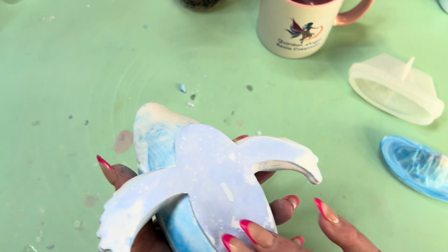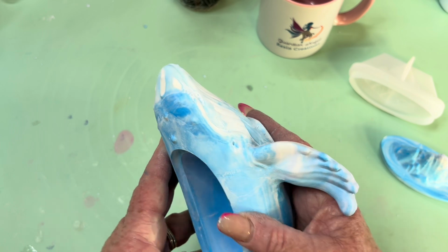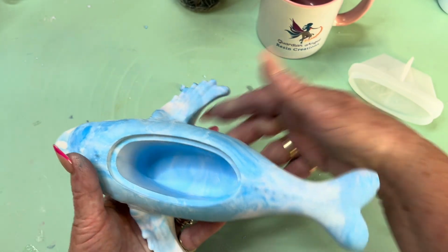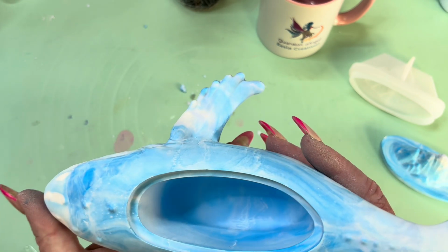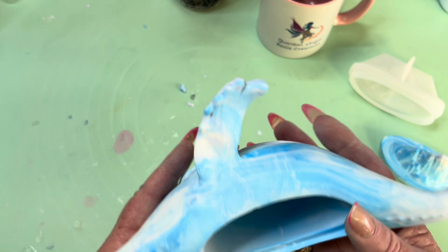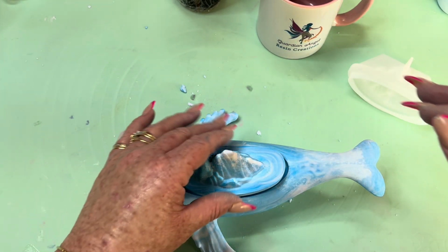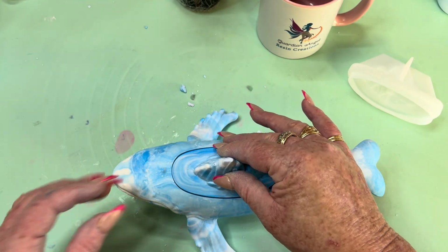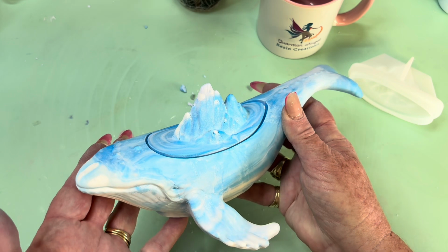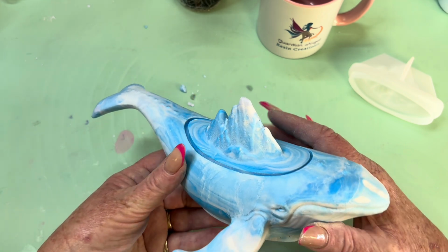I will sand off this bottom bit so that I get that colour back in the bottom of it. But I really like him. He's not overly smooth, like he's smooth, but like he's got his little ridges. See his little ridges there? Love how this colour came out. Very, very cool. Now we'll put his little lid on. Put it around the right way. There we go. Look at that. That is super cool. I just love the colours in these. They are fantastic. There we go.